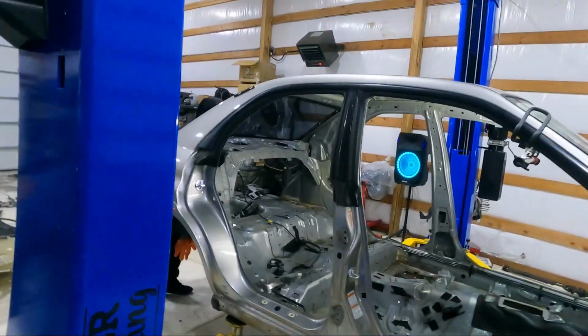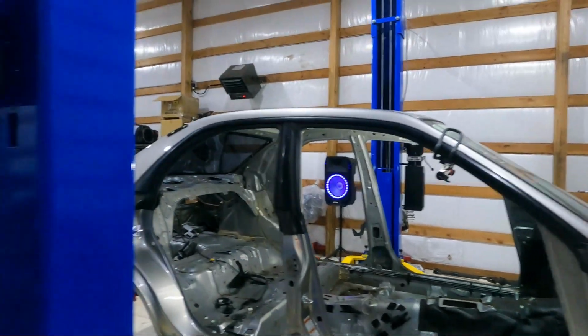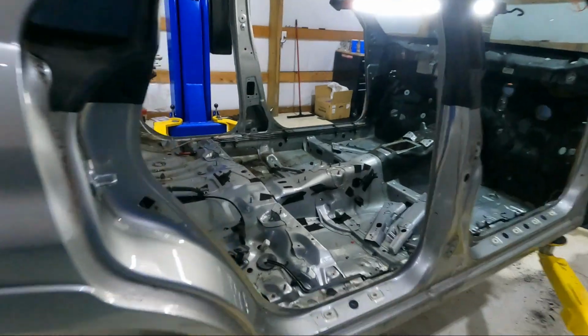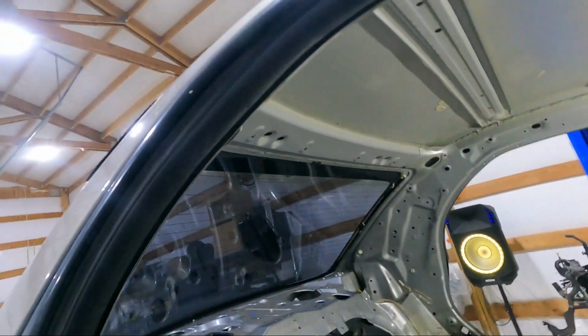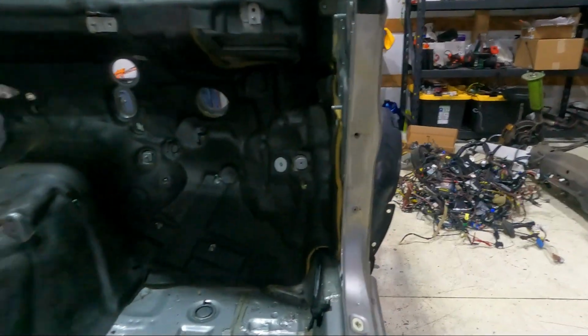How many hours? Five? Yeah, it's like 5 to 6 hours. It started at 1 p.m. and it's 6 p.m. right now. So that's 5 hours. So all the way, completely. This is what it looks like, boys. Running and not running. Yep, drove itself into the shop. She is completely gutted. Done.